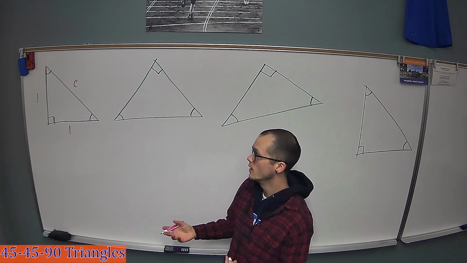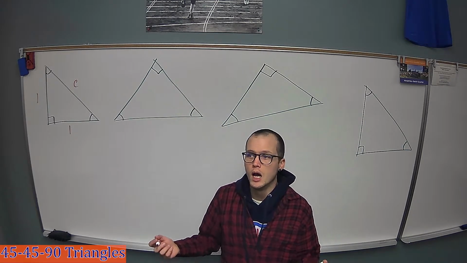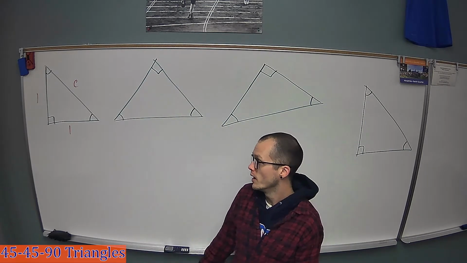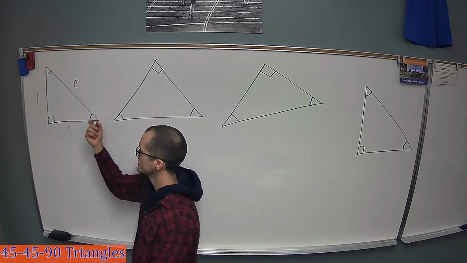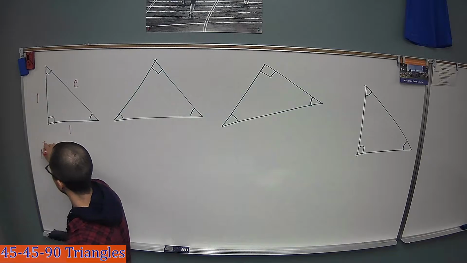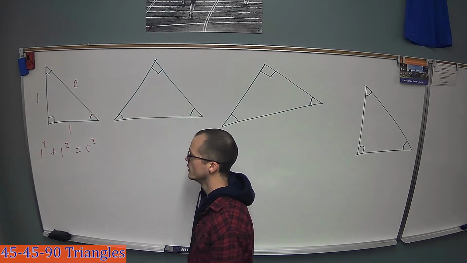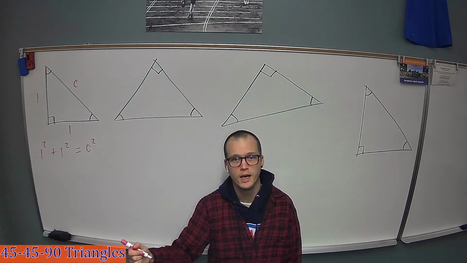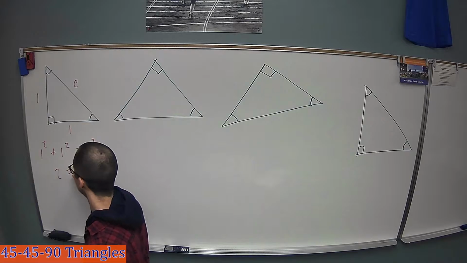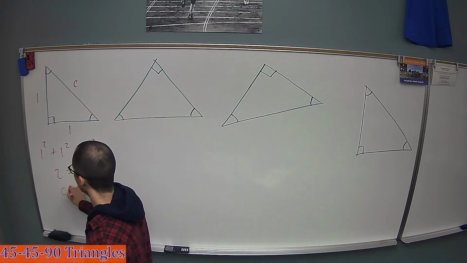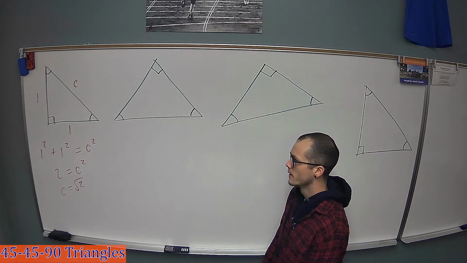This could come into play if we want to find the perimeter or whatever the case may be. But for this, I'm just curious about the hypotenuse. So I'm going to throw it into the Pythagorean theorem. A squared plus b squared equals c squared. It's not going to be very fancy. Sweet. I know 1 squared is 1. I know 1 squared is still 1. You add them together, you get 2. So now I have 2 equals c squared, meaning that c equals the square root of 2.